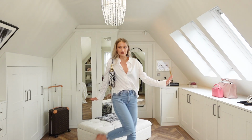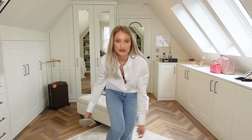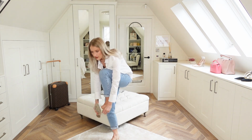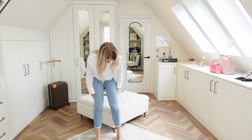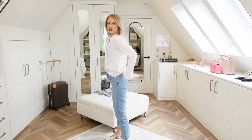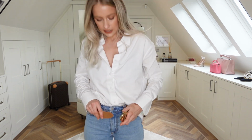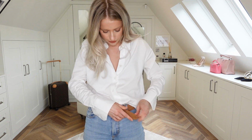Style it up with a pair of heels just elevates the look. Or a simple pair of flats. I really like these flats because the blue often matches the blue of the jeans that I wear, so I think it's quite a cute style. Again, I've just rolled up the jeans to give a little bit more shape. I really like these jeans because they're nice and slouchy and don't feel too fitted. But I must admit, with this kind of colour scheme, a white shirt with a blue jean, I think a tan belt always goes super nice. So does black, but I feel that tan is just a little easier on the eyes. It gives a slightly lighter spring month feel.